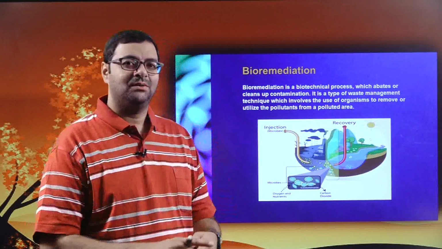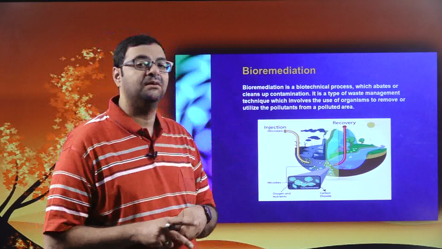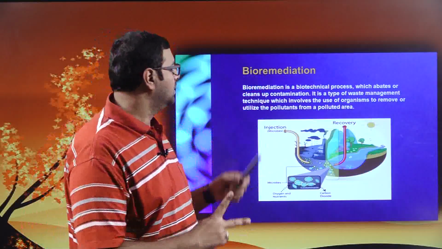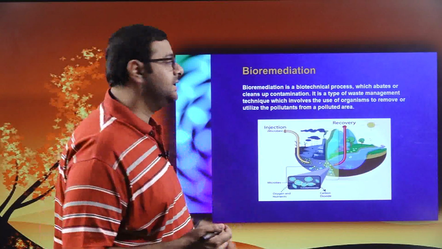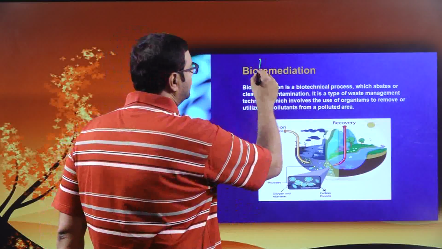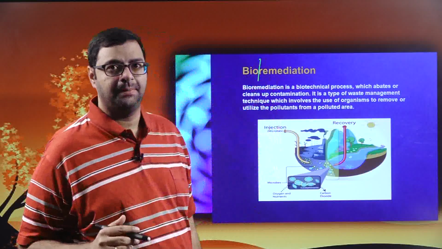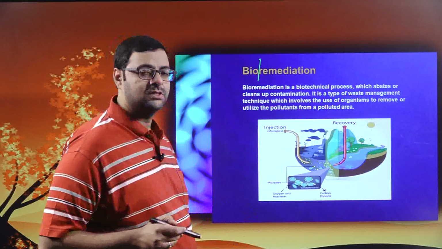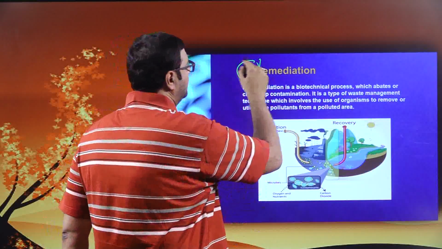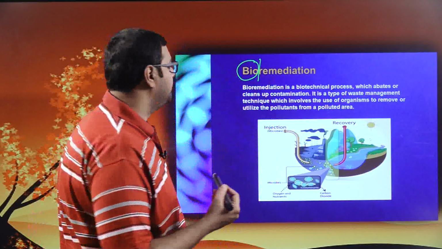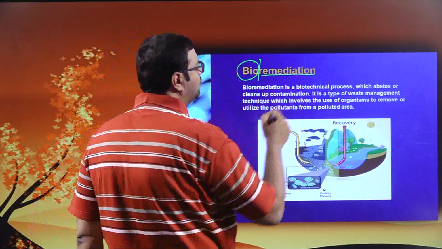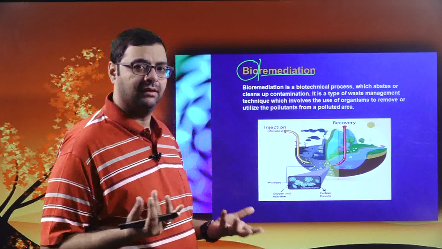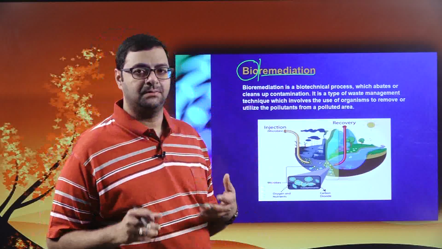Hello students. Today in this session we will be looking at bioremediation, which is a part of the soil pollution chapter. There is a lot of pollution occurring outside. In order to control that pollution, biological agents can be used. That's why it is called bio. And remediation is a process: what steps are we taking to improve the quality of the life we are living in, using biological agents.